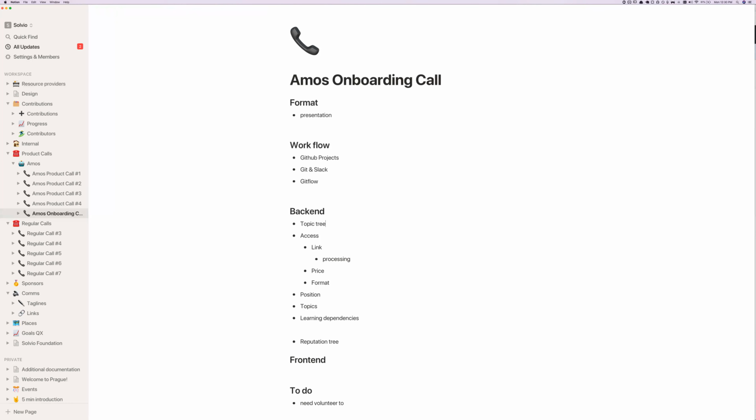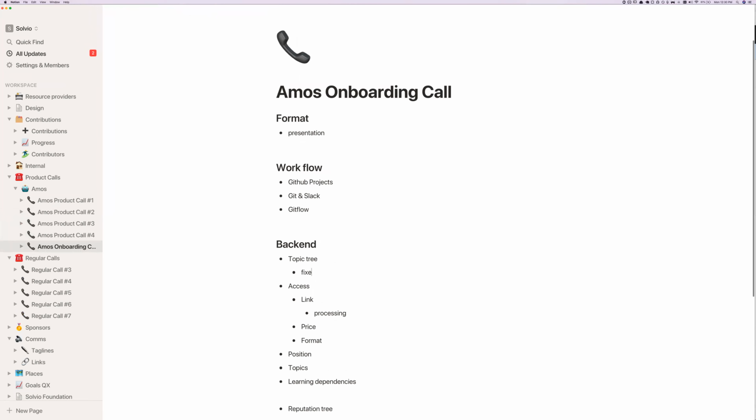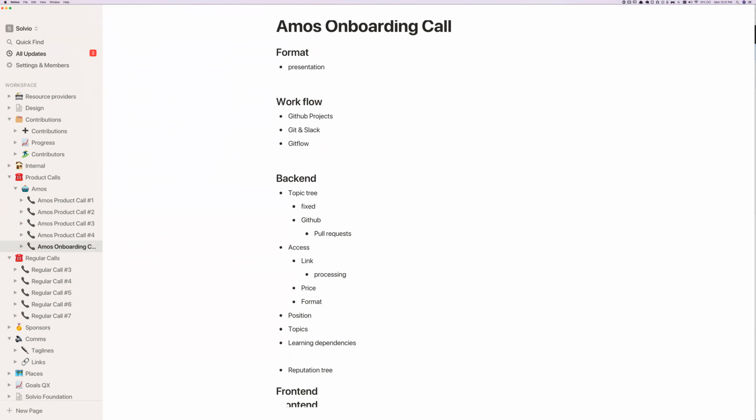We have a topic tree, and that is pretty much fixed. It's stored on GitHub, and we only allow changes to it through pull requests. But then we also have what's called a resource tree, and that one is pretty much floating.